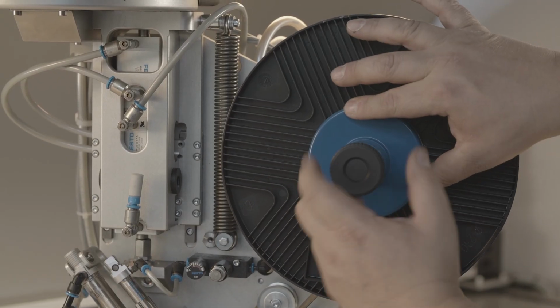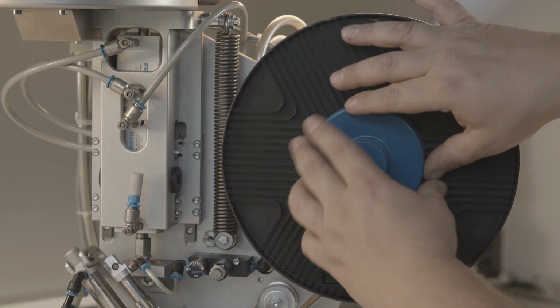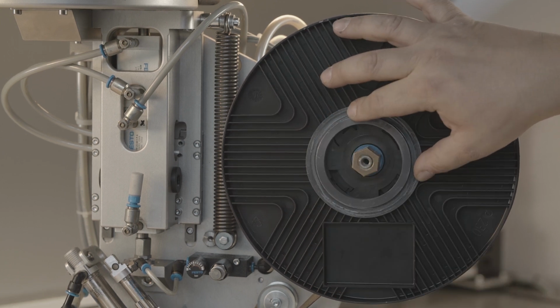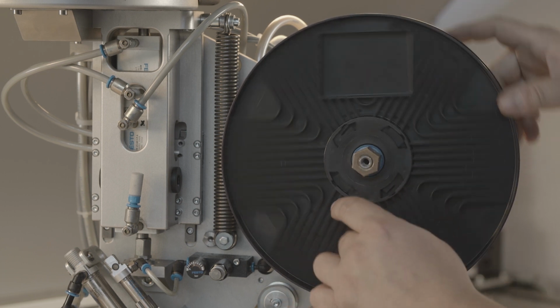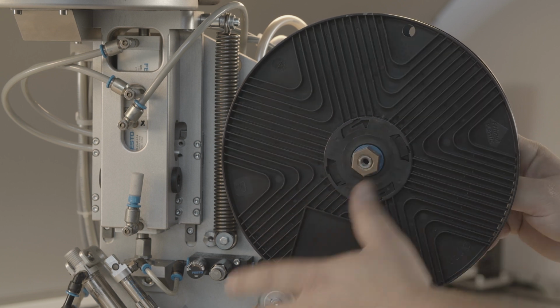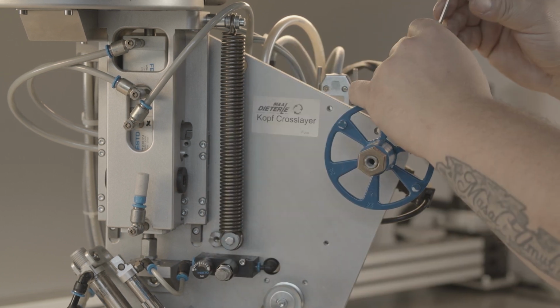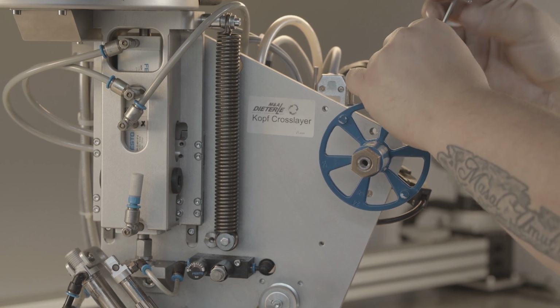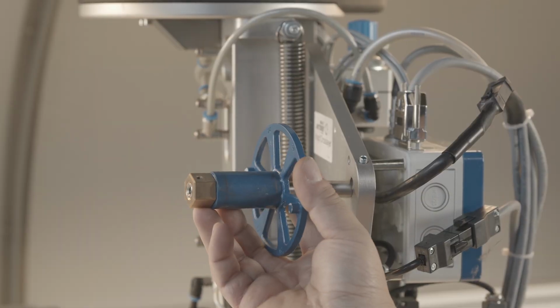Loosen the knurled screw handle and remove it together with the spring cap and brake discs. The fiber tape spool may have to be removed in advance. Loosen the mounting of the spool axis using the SW3 Allen key and pull out the axis from the socket. The new parts are installed in the reverse order.